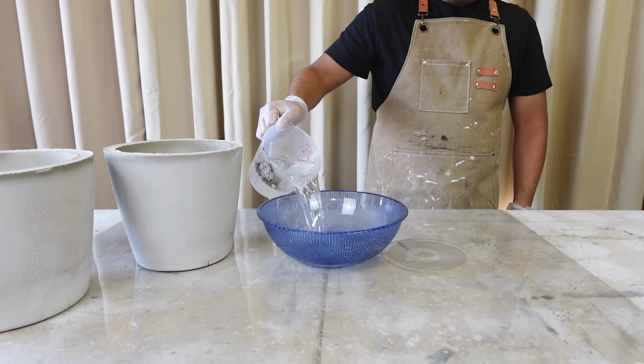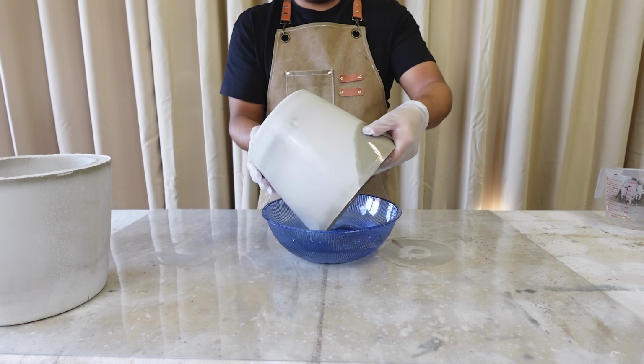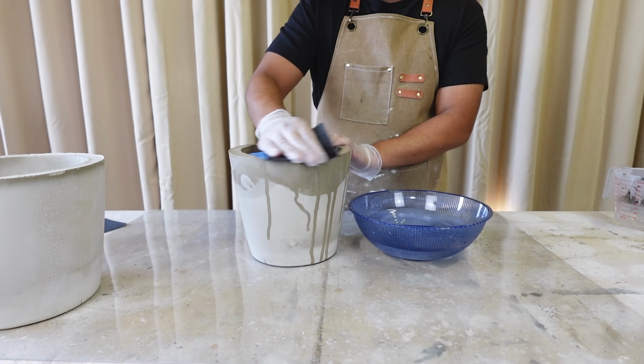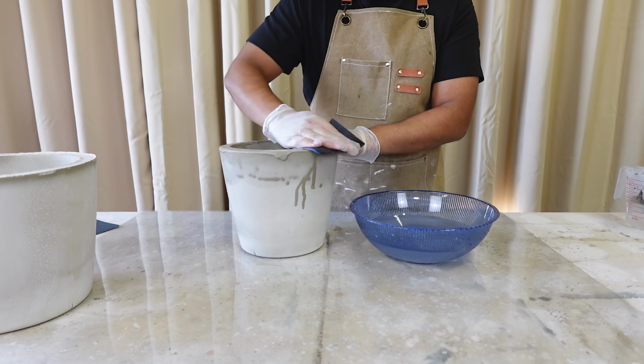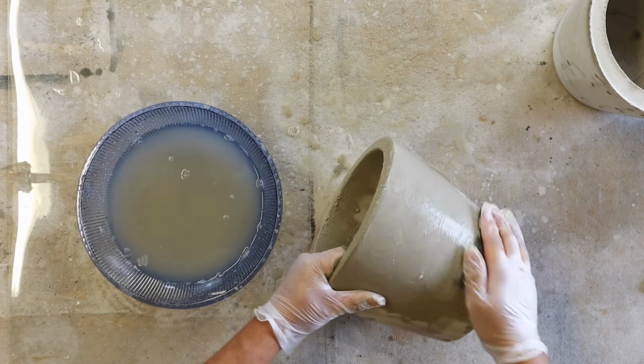Before I start personalizing these with design, I'm going to clean them up a bit with some wet sanding. So essentially taking some water, wetting the cement and sanding it down. This is going to help reduce that cement dust in the air. Plus, I'm going to make it easier on myself with 60 grit sandpaper to really knock off those edges and scuff up the sides.